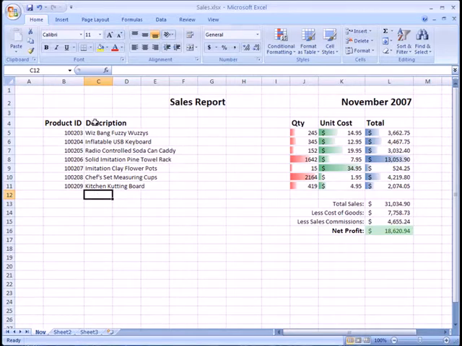And if I hold my control key down, and this would be the command key on the Mac, I can click column C and click row 12, and you will see that in fact that is where they intersect. And that is how we know that this cell is C12.